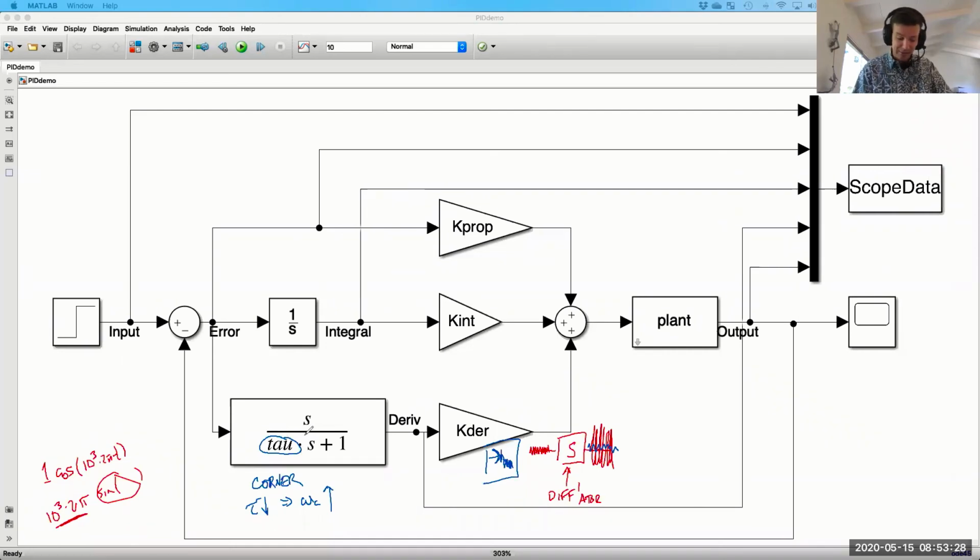So in practice, you don't want this tau to be nanoseconds. You want this tau to be placed such that the dominant noise frequency that you see in your system is attenuated. So for example, in the lab, we get a lot of mains noise in our measurement signal. It's either 60 hertz or 120 hertz based on if it's full wave or half wave rectified mains. So we're going to have to end up designing a corner frequency here that will attenuate that, or at least not pass it or not amplify it, okay?